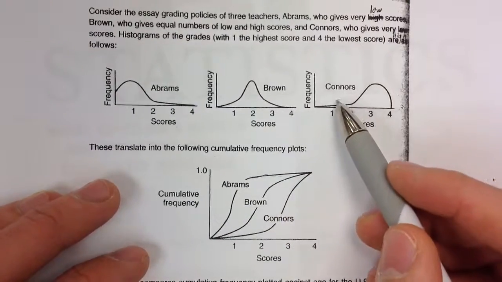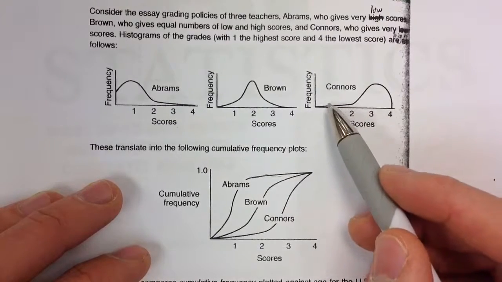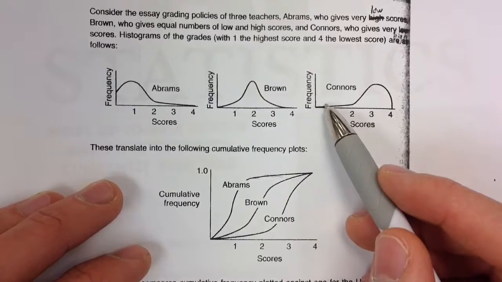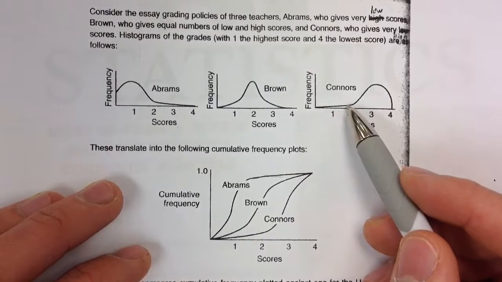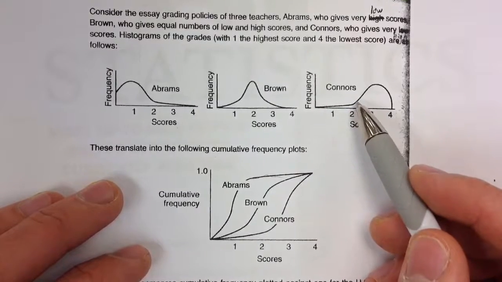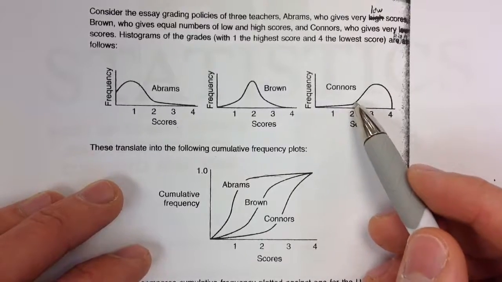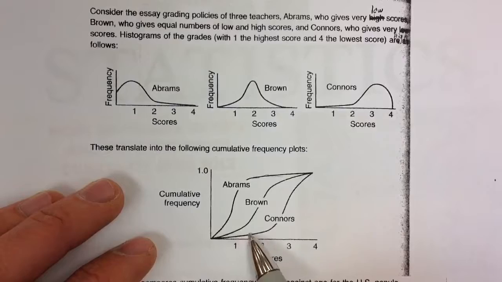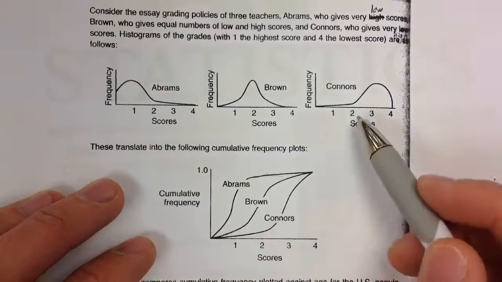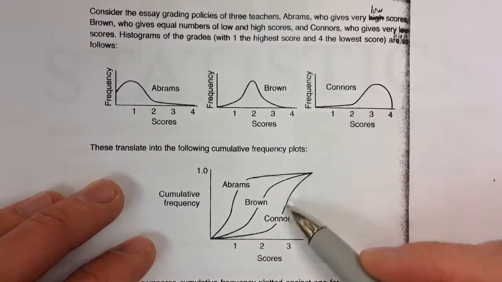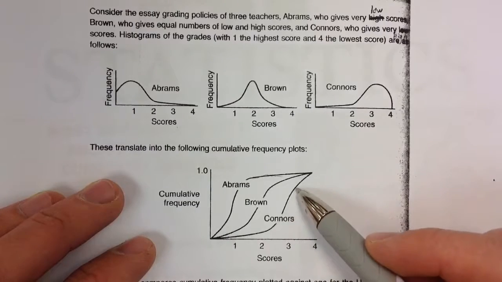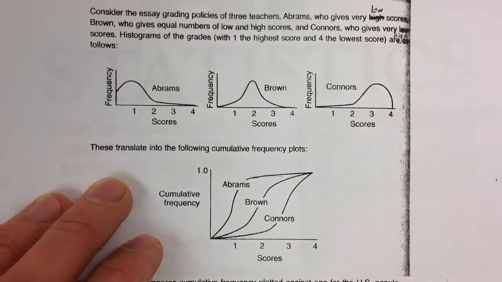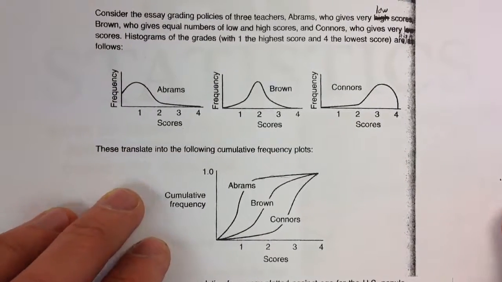And then lastly, for a distribution that's skewed to the left, because your tail is on the left, it's going to take you a really long time to fill up, at least in the beginning, to fill the tank up to some minimal amount. And you can see that going on here. Really, really slow, accumulating the frequency. And then after 2, it starts to pick up. Okay? So that might be helpful. Any questions on the cumulative frequency plot?